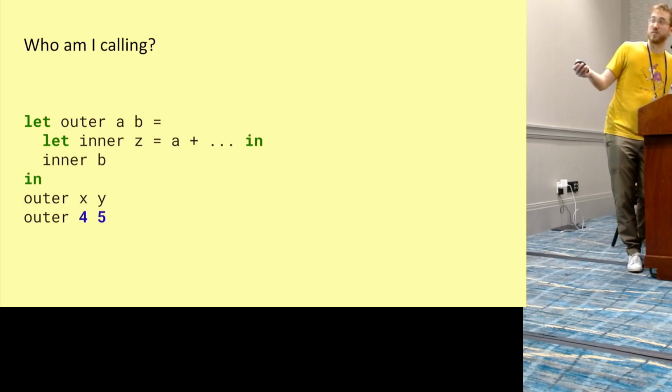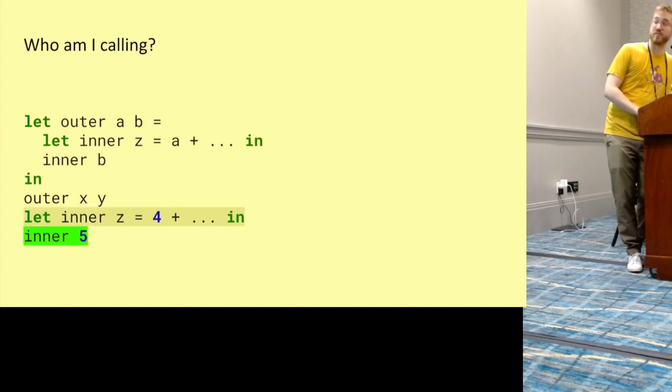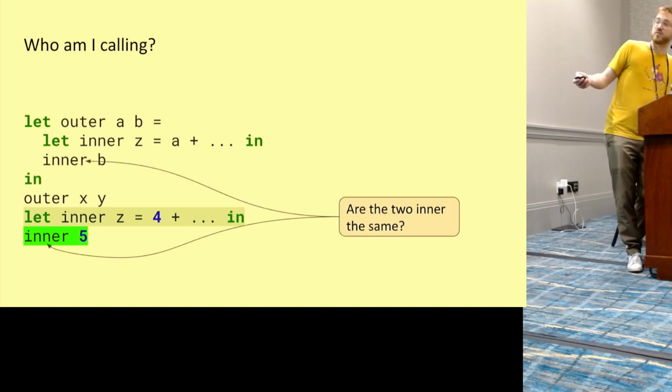So here, I'm creating a function called outer that inside it will create another function called inner and then call inner. We can assume that this is not going to be inlined there. And then I'm calling outer with no information and with some information. So with that, we're going to inline the outer one. We inline it, and now we've got two calls to inner. But are they really calling the same inner? The implementations are definitely different. It may seem so if you're looking at the file itself, but implementation-wise, it's not really the case.